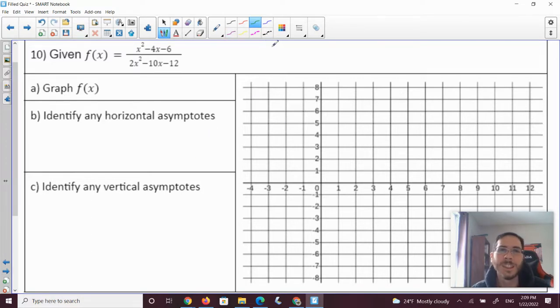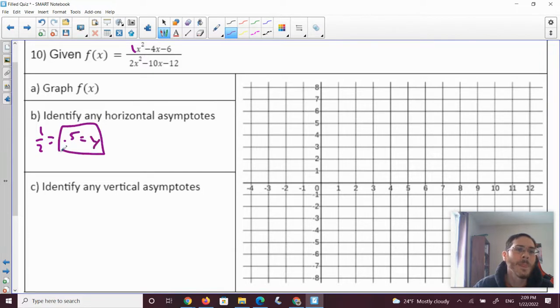Let's do it by hand. I mean, it's so much fun to do it by hand. We'll have to save the graph until we get our asymptotes, but it's just so much fun to do it by hand. So we do it by hand, we get 1x squared. So this is going to be 1 over 2 is 0.5 for y. There's a lot of dashes there.